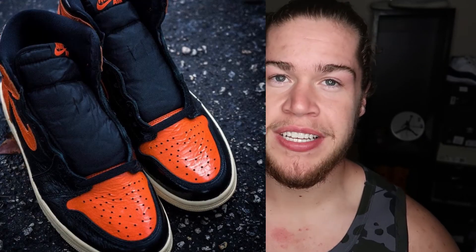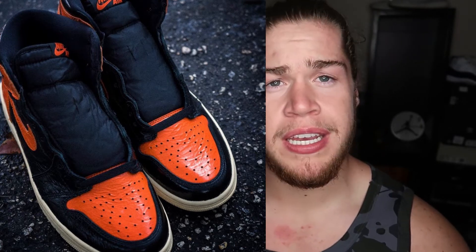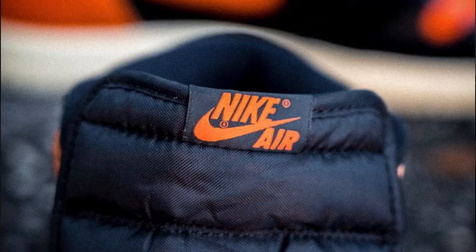These are going to be a tough shoe to get. The colorway itself brings the hype — they're going to be limited. They will be at tier zero shops, maybe even tier one. They will be dropping on the Sneakers app, so make sure you have that downloaded. It is an app that Nike uses primarily for their sneakers — a lot of their high-end and more limited shoes they do exclusively through that app. So if you don't have that app, make sure you download it.